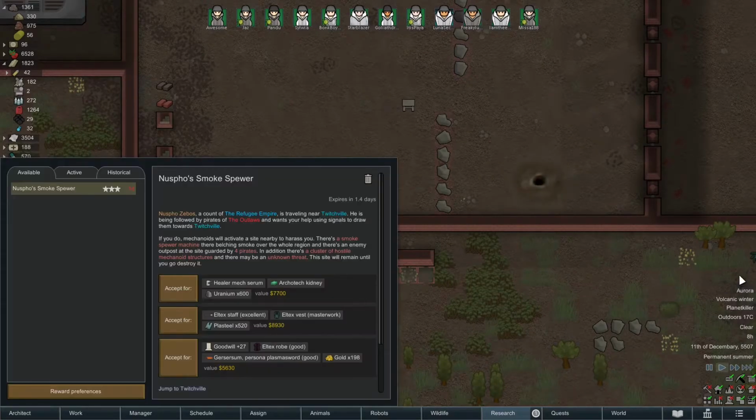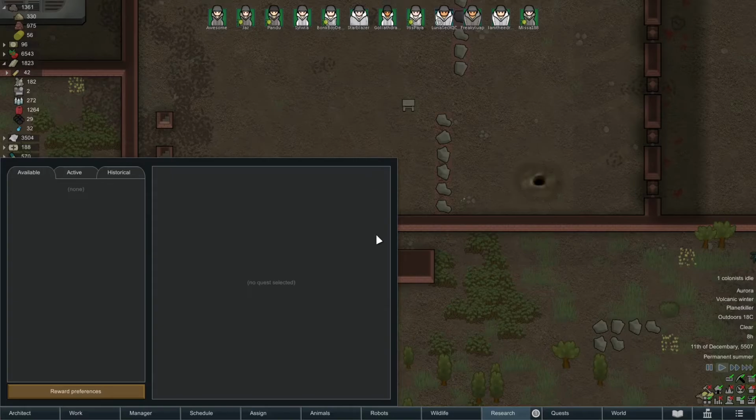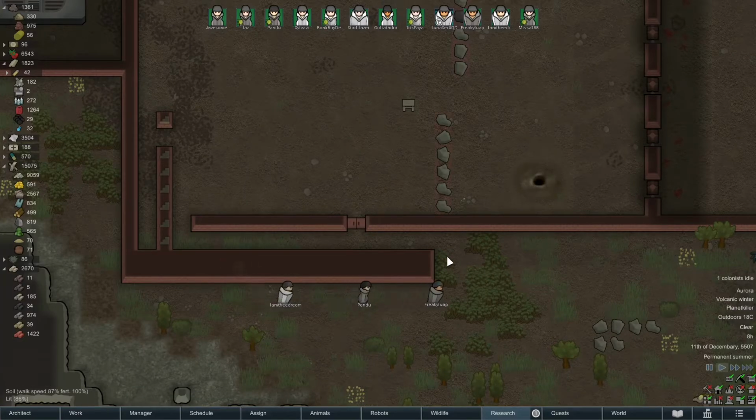Is this an account of the refugee empires traveling near Twitchville? He's been followed by pirates, and wants your help using signals to draw them towards you. If you do, Mechanoids will activate a site nearby to harass you. They'll put smoke over the whole region, and you need to destroy it. No, I don't think so. Go away. I'm busy.